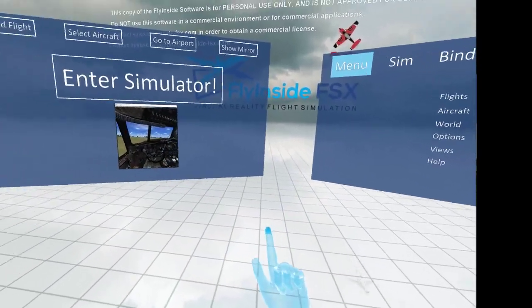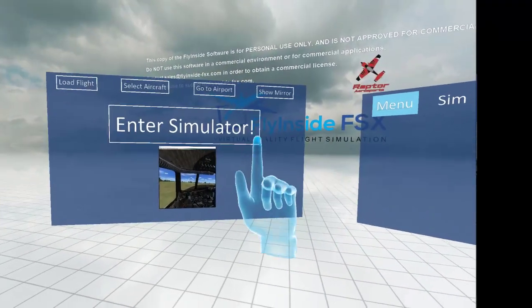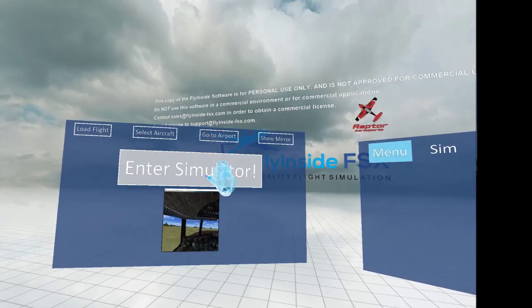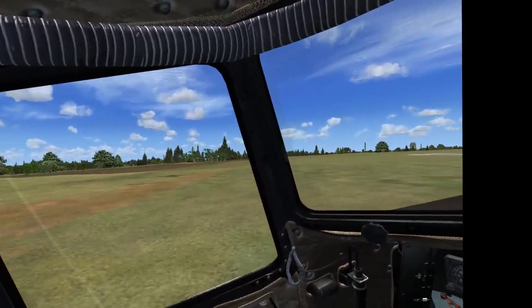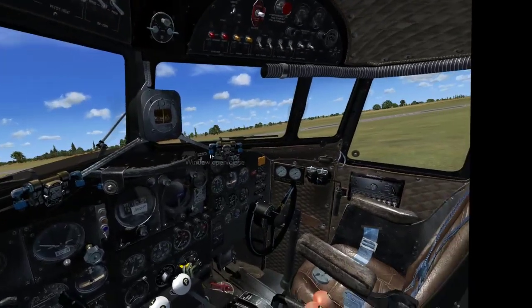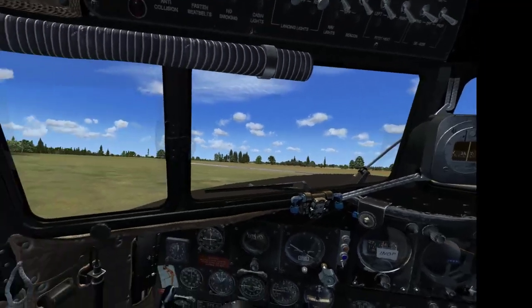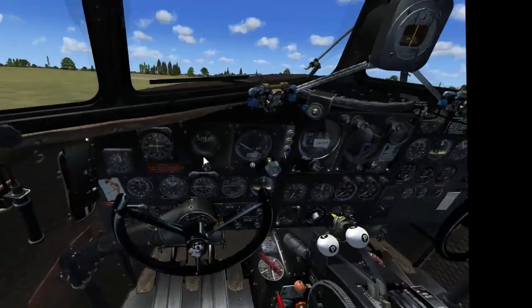So if I do something that I don't do with my hand, it's because I'm using one of my key binded controls on my flight control. So let's go ahead and enter the simulator. Right now we are at one of my local airports that I like to fly out of. We're actually in Manfred Jahn's C-47, Douglas DC-3. We're in the C-47 version, a Navy variant of some sort.